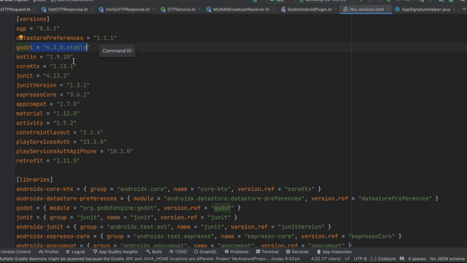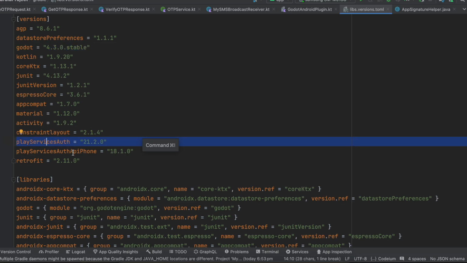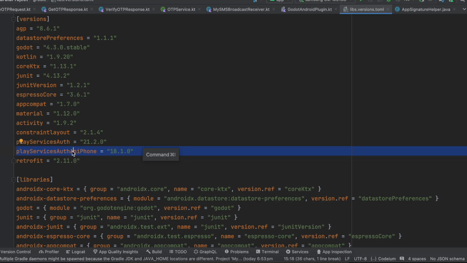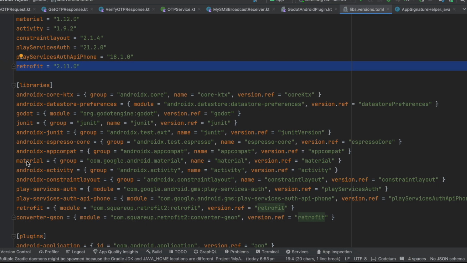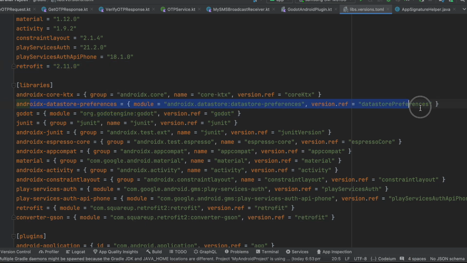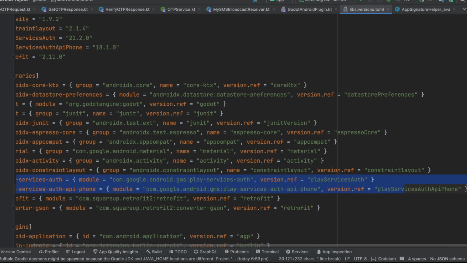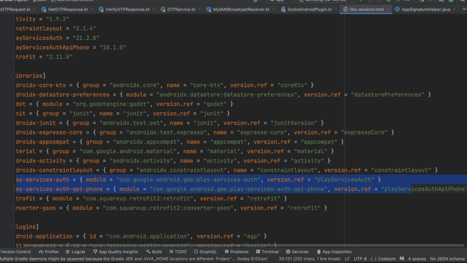Then this play services auth is for SMS Retriever, play services auth API phone as well, and you also have to add this Retrofit dependency. So make sure you add this bit of code, and then you need to add the Godot dependency as well. Then these two lines, play services auth as well as play services auth API phone, so this entire one.